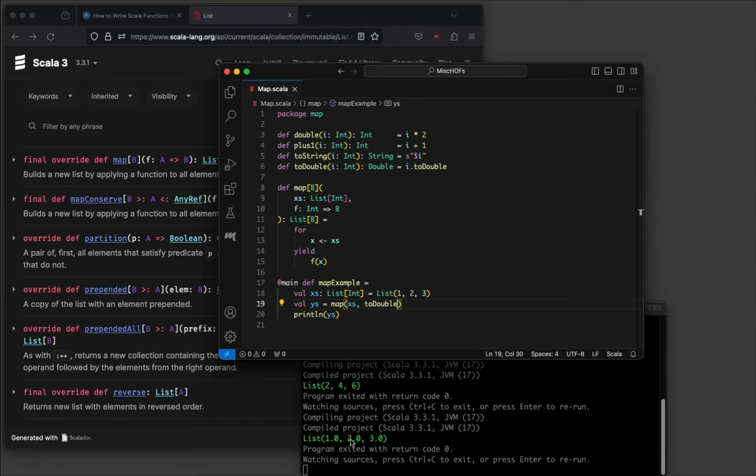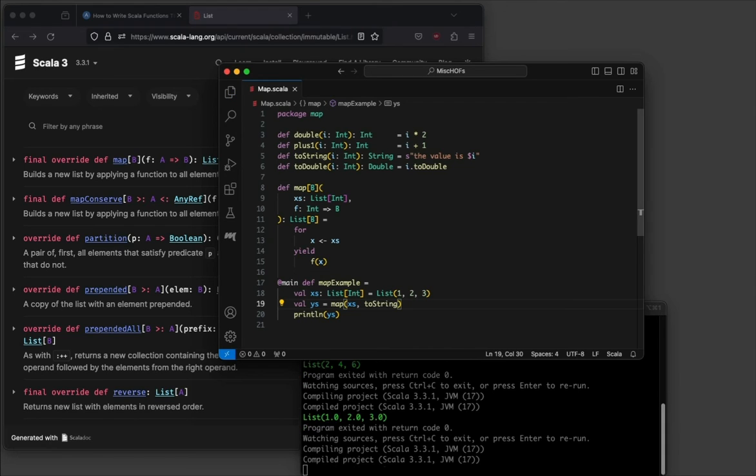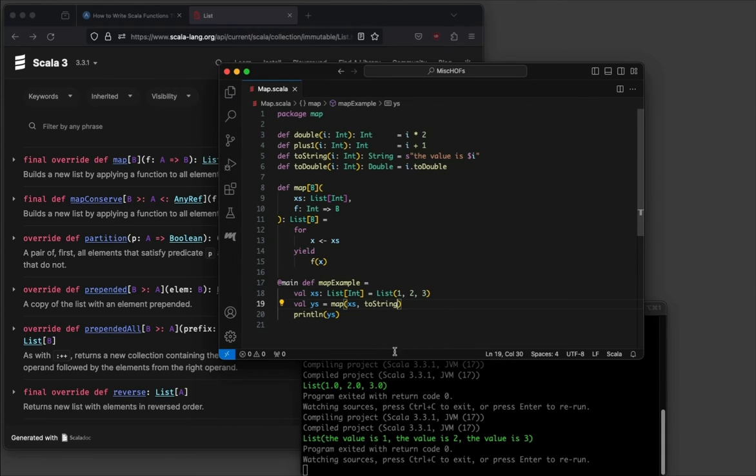So this list now contains these double values. And the string I noticed in the earlier video probably has to be a little bit different. So we say something like the value is like that, and come down here and change that to a string and save that. And now you can see strings inside of here. As I mentioned before, the compiler does not include double quotes here, unfortunately, but you can see that this is a string, that's a string, and that's a string.